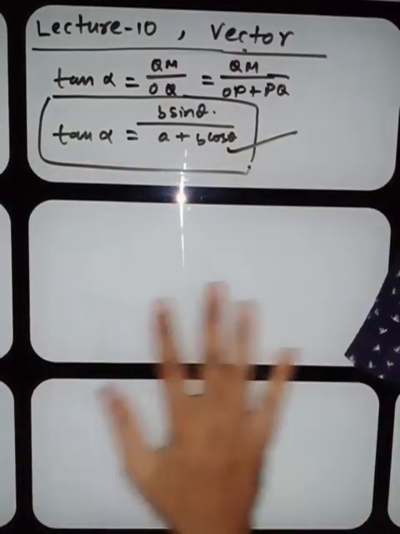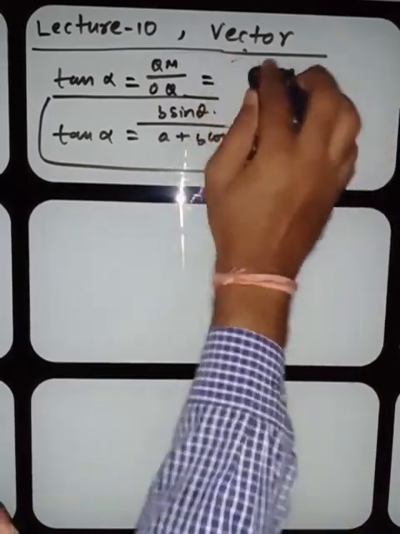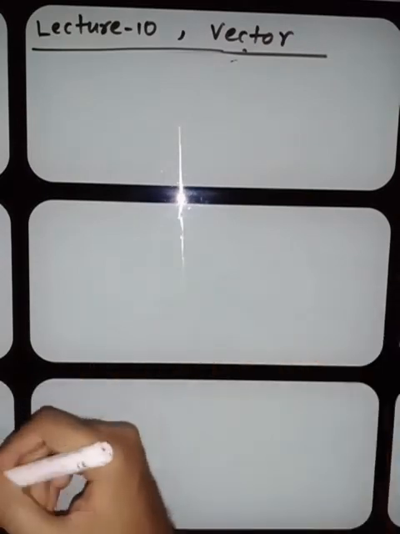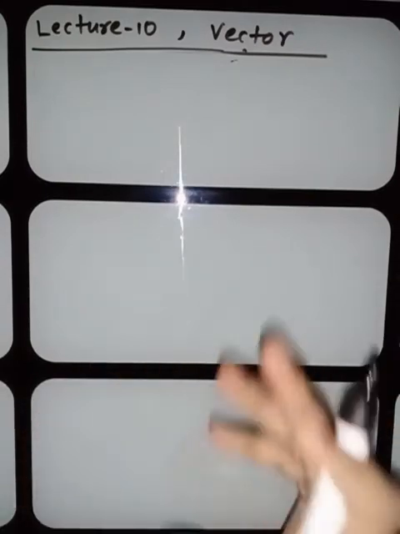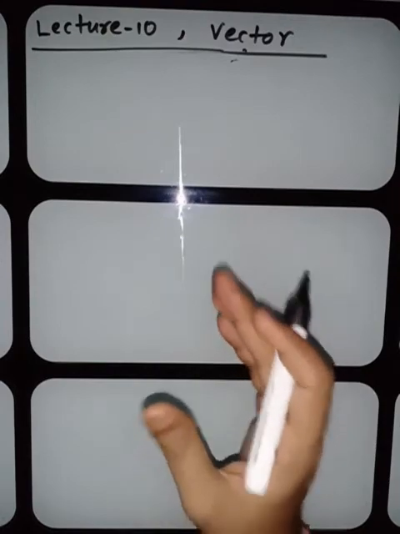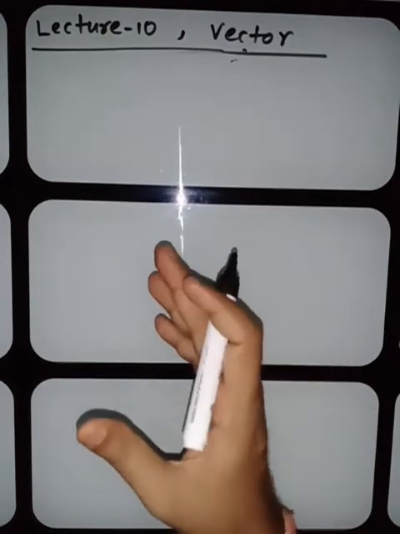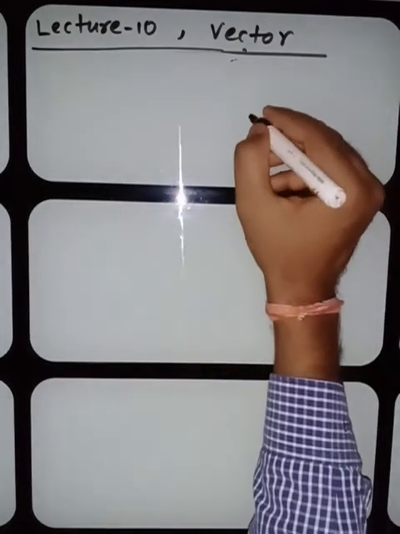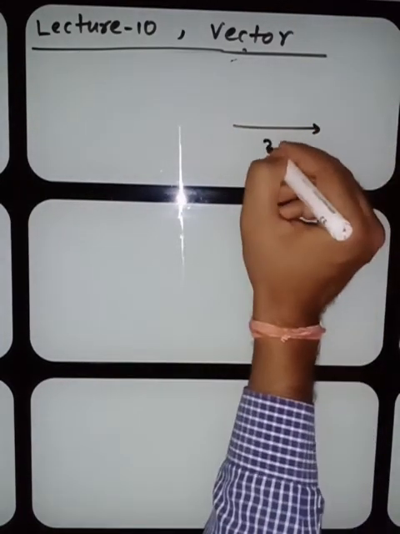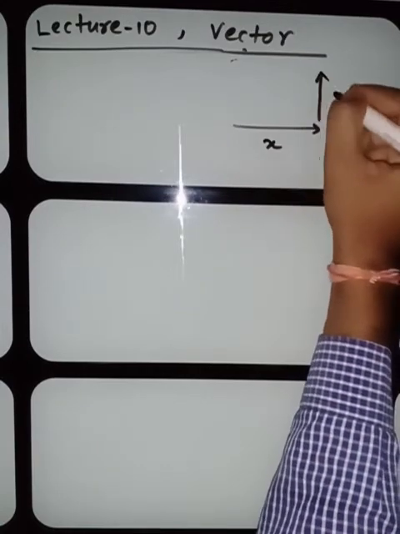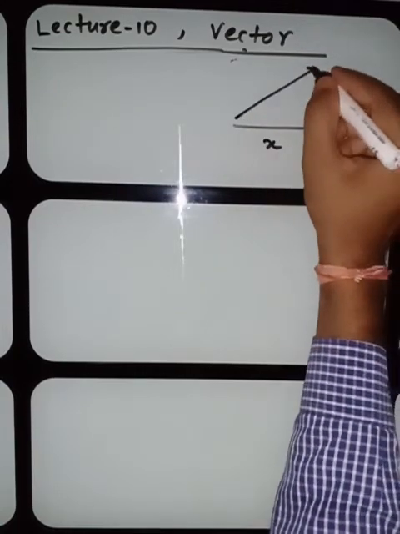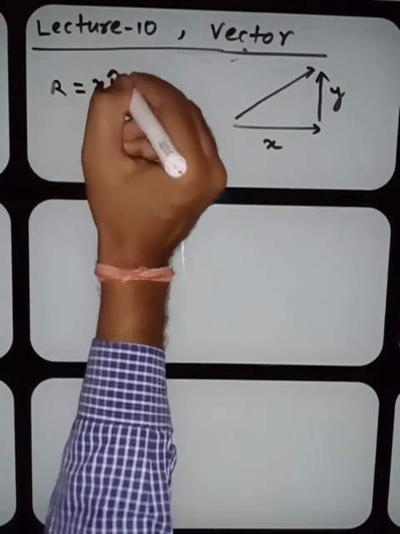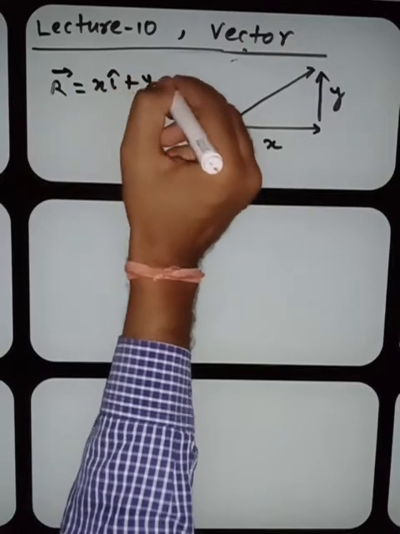Okay, now over this case of 90 degrees, we should do some practice, my dear students. If two vectors are inclined at 90 degrees, the magnitude of the resultant is root under a square plus b square, that is, x square plus y square. Suppose you move x units along the x-axis and then y units along the y-axis. What will be the resultant here? The resultant will be xi plus yj.